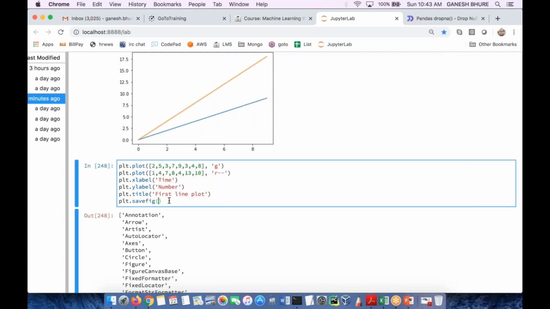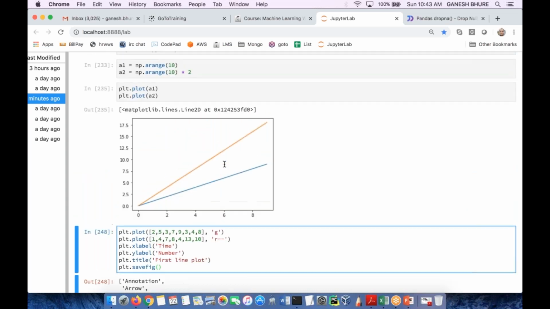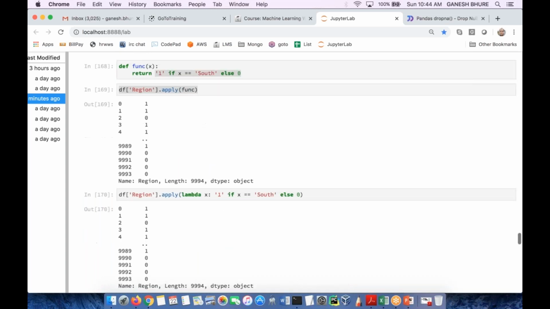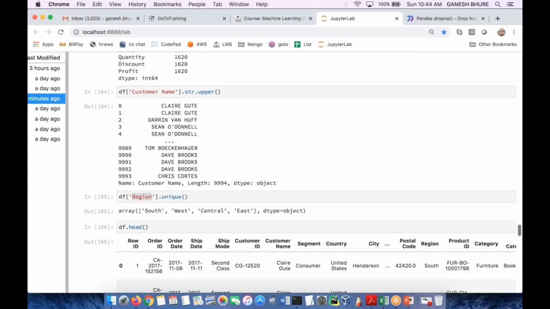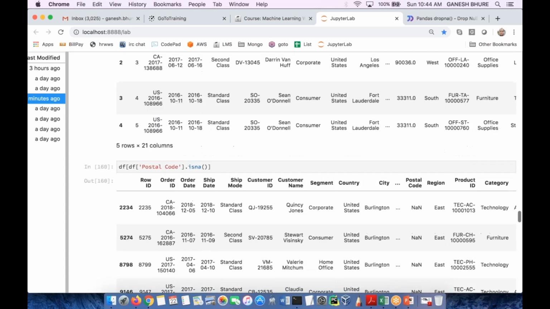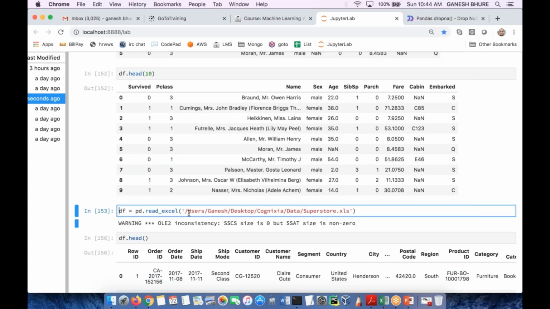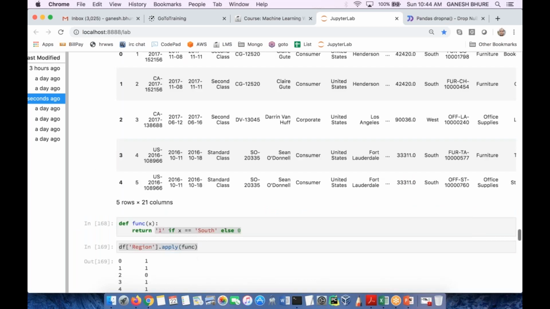So here, if you want to save, you can definitely save this particular image plot, which you can use later on in your document, right?